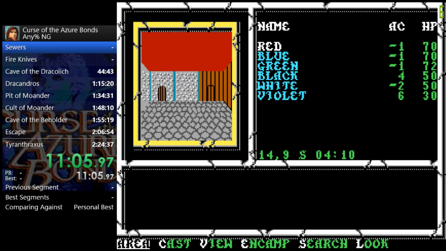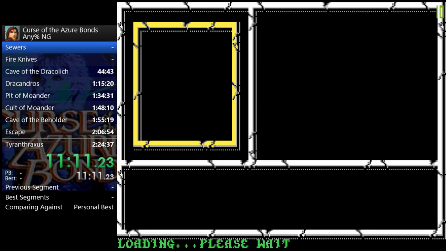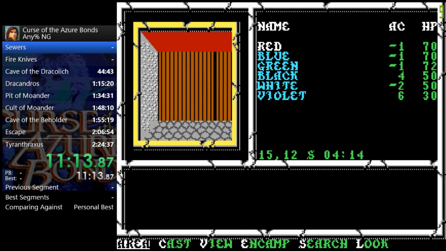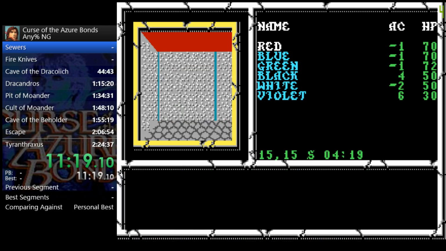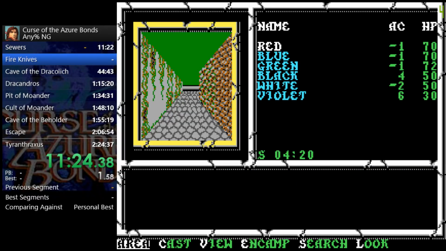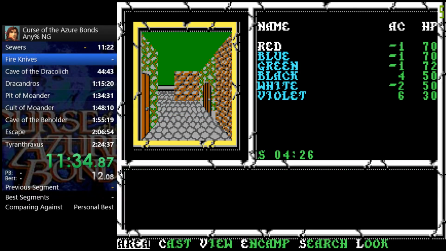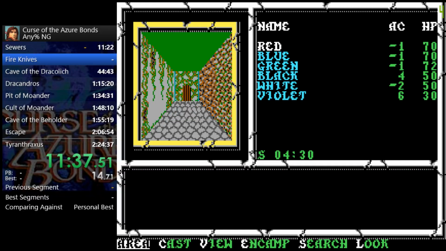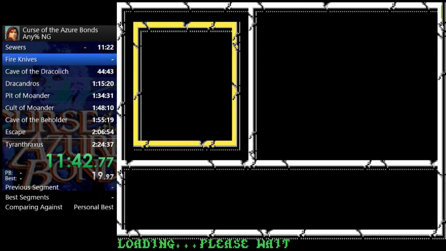There were once monkeys here. Now there are no monkeys. We're heading for a secret entrance to the sewers where we'll be able to avoid most random encounters. Okay, that's our first split. And the sewers. Going this way allows us to avoid several encounters and such.